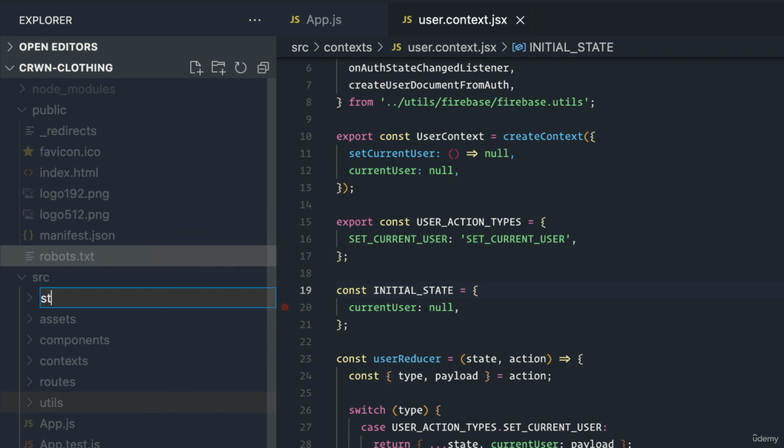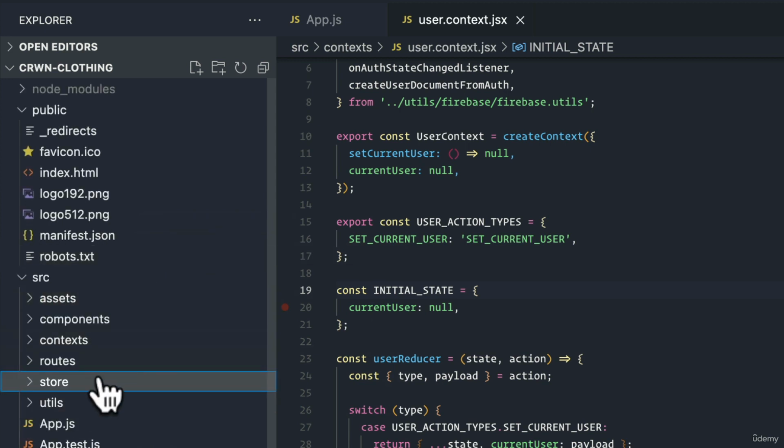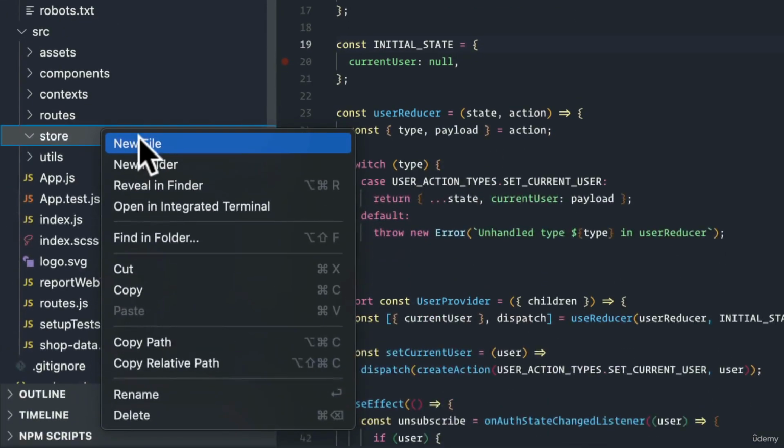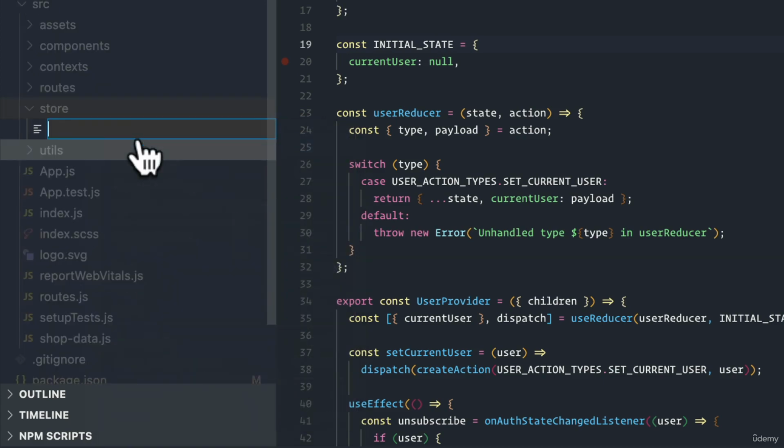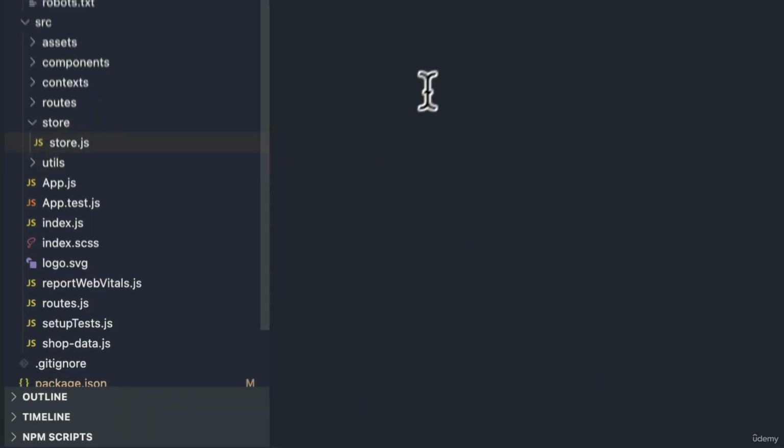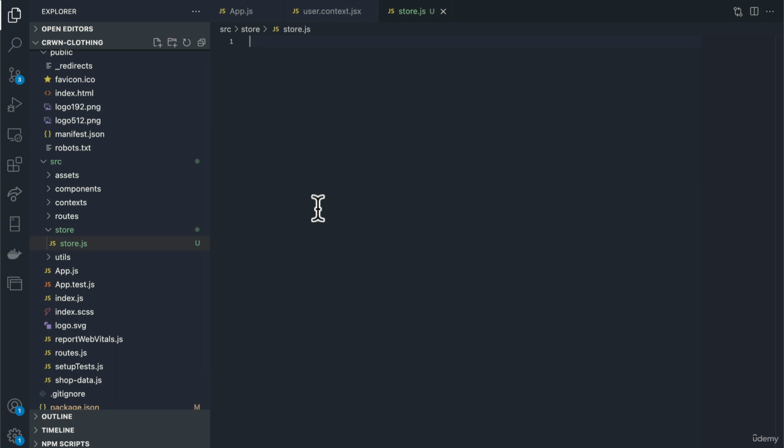The first thing that we want to do is set up a store folder. This store folder is going to contain all of our Redux code. Inside of our store folder, we need to create a file, which is our store.js. This store is what I mentioned earlier as this almost combined place where all of our Redux happens. So where our state lives, but also where we receive actions and we dispatch them into our reducers to update the state. You need this store file because inside is where we're going to generate the store object that we will use inside of our React application.